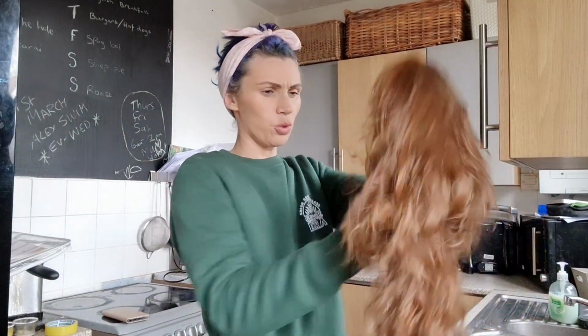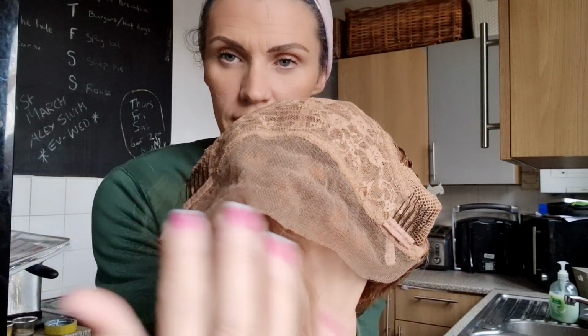This is the beauty. Here she is. I love it. I love this wig, but what we're going to do is bleach this lace here, because then when you put it on, you can't see it. Don't quite know what I'm doing with mixture wise. I'm just going to mix it until I think it looks like the consistency that you'd need.